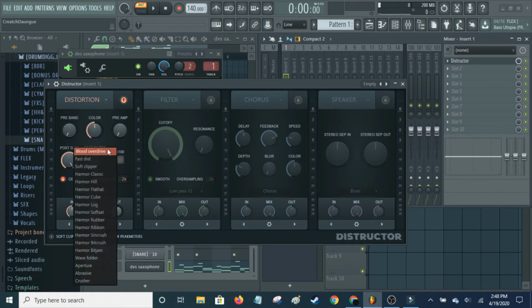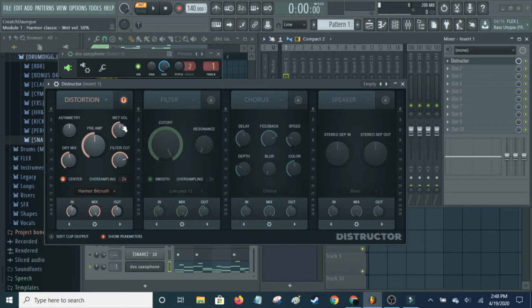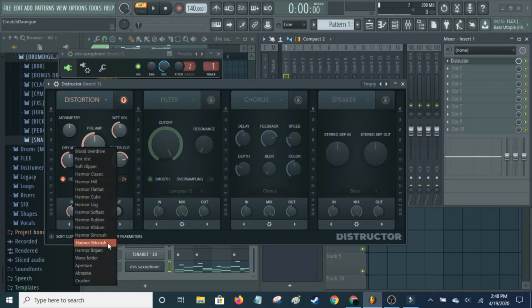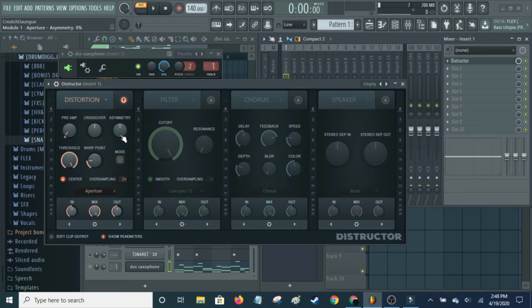One of the things that I personally don't like, but it might make it a little simpler, is if you select a different preset, you will have different options of how to change it. Not all of them, but there we go. So you kind of have to go around with it because you don't have all the options in front of you. However, depending on your experience level, that may be what you need.